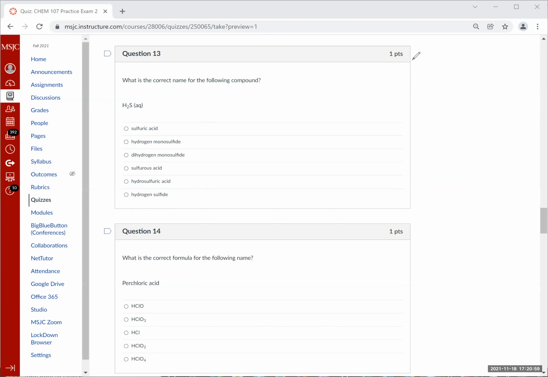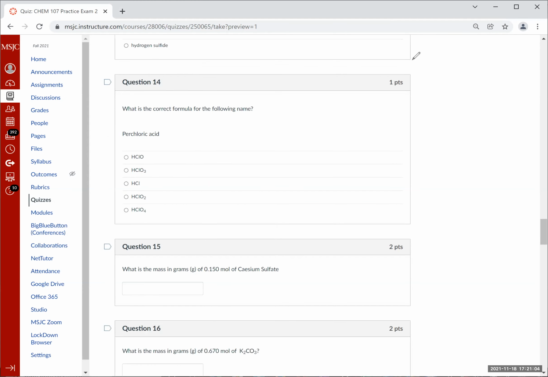Okay, now we're dealing with another example of acid nomenclature, this time nomenclature of a polyatomic acid. So perchloric acid is derived from H+, perchloric is derived from perchlorate. Perchlorate is ClO4-, so crossing our charges, we get HClO4 for perchloric acid. Thus, we'd select the following answer. Does this make sense to everyone? Any questions on this example?